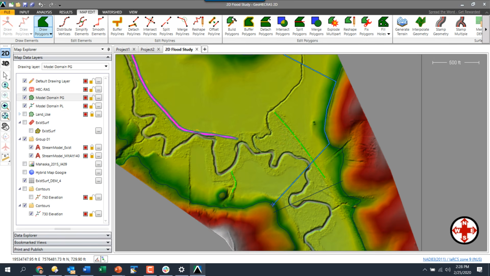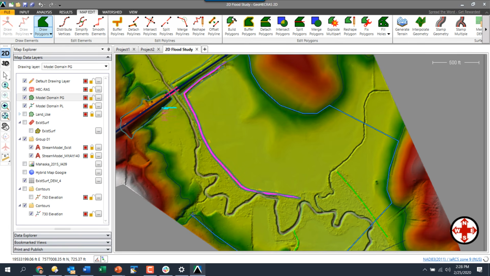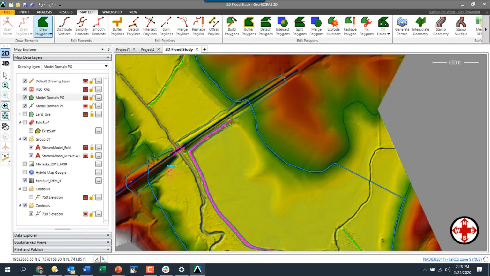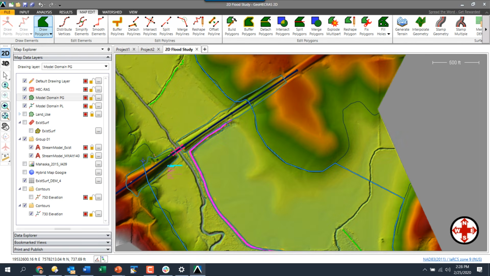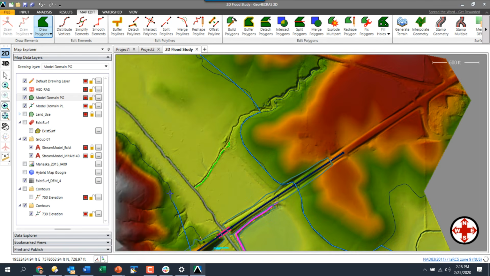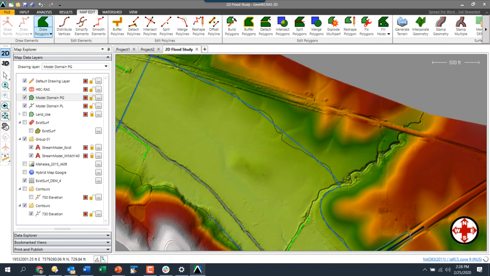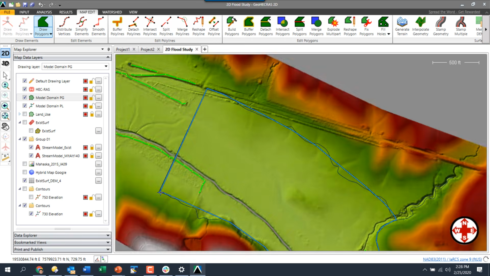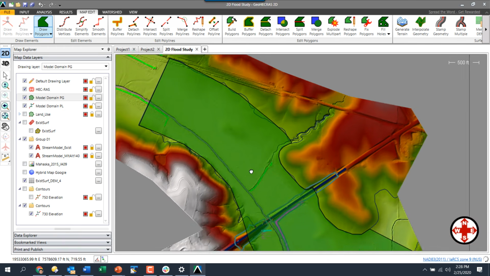Take it across our river. Go up along this edge. Could have another boundary condition right along here. Take it across our roadway. And we can just right-click, say done, and it'll close itself. Okay, so there's my model domain.